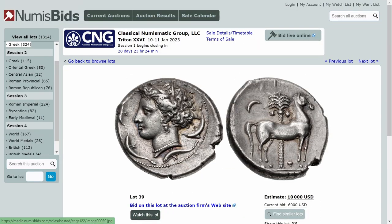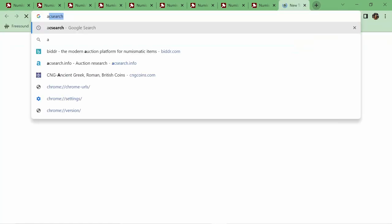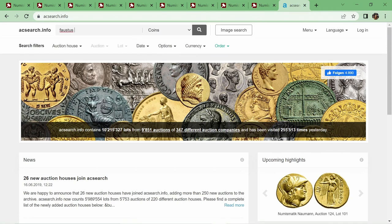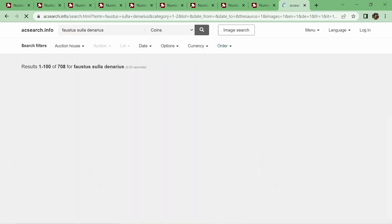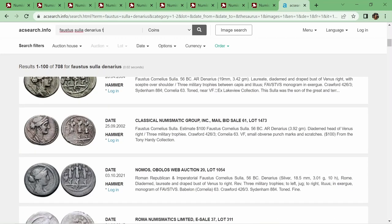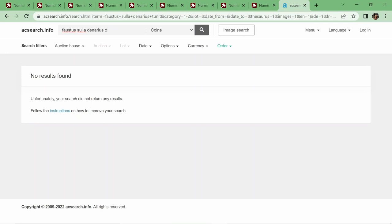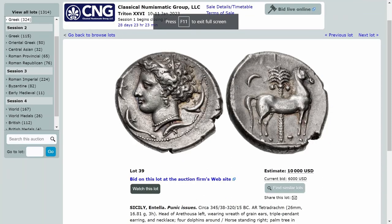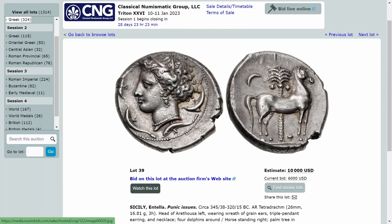The similarity to Eunatos is very interesting. The Decadrams were struck around 100 years before this coin, so some of those Decadrams would have been in the market still. Interestingly, the Decadram dies were actually stored away for some time between strikings. With both Kimon and Eunatos, you see examples with a lot of die rust on them. Hypothetically, one could speculate that this particular engraver had access to the original Eunatos die to copy from — which is super interesting.